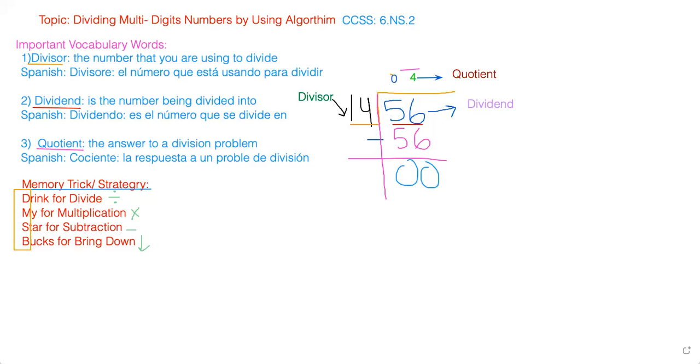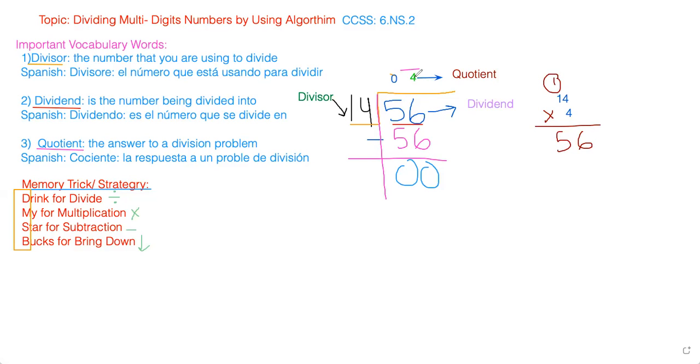Now I have to figure out how many times 14 goes into 56. So let's pick a number and let's try 4. Let's try the number 4 and see if we get something close to 56 or if we get something over that number. So this is how we would do it. We're going to do some trial and error. So let's multiply. 4 times 4 we know is 16. We're going to put down the ones number, which is a 6, and we're going to carry or bring up the 1. 1 times 4 is 4 plus 1 is 5. So guess what? 14 goes into 56 4 times.